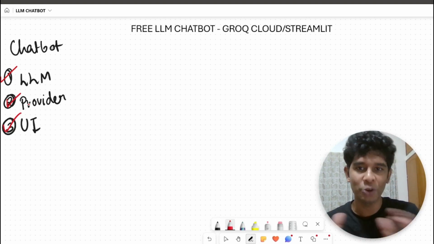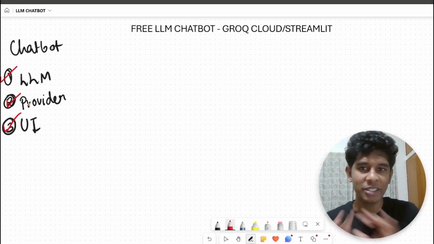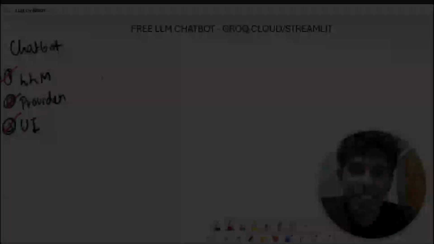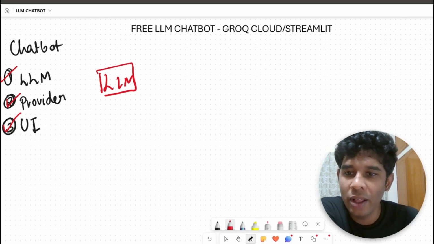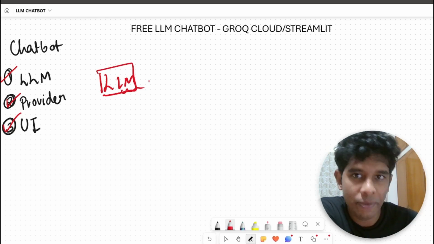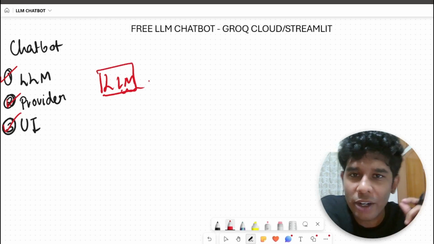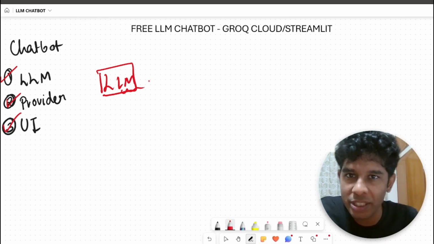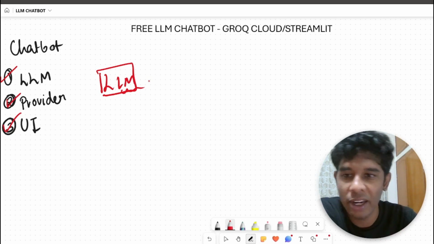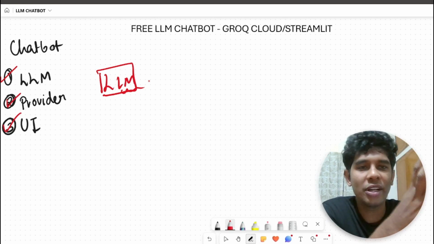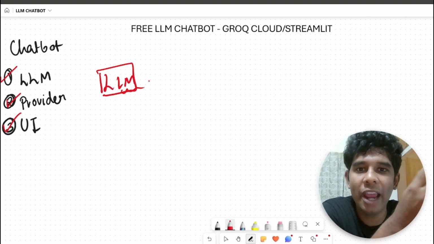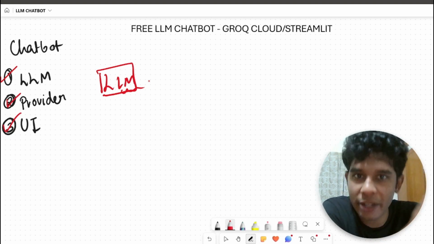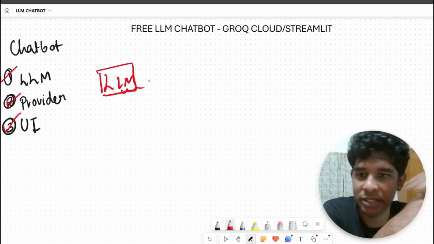That's what we're going to see now quickly, these separate components and how we are going to set up the whole thing. Let's start with our main component, which is our LLM, right? Any language model per se, the main task of it is to generate words, or more correctly, tokens in response to some input that you give it, right? A large language model is trained on some sort of text, and it understands the patterns in that text. And when you give it new inputs, it's able to generate new and sensible text.